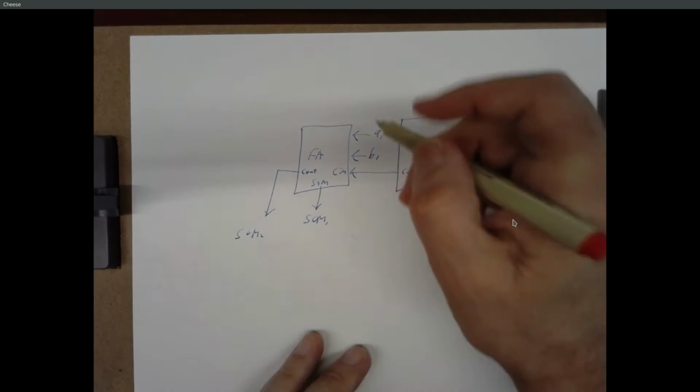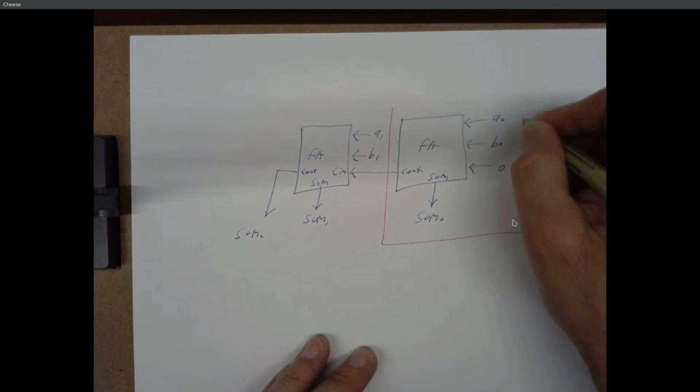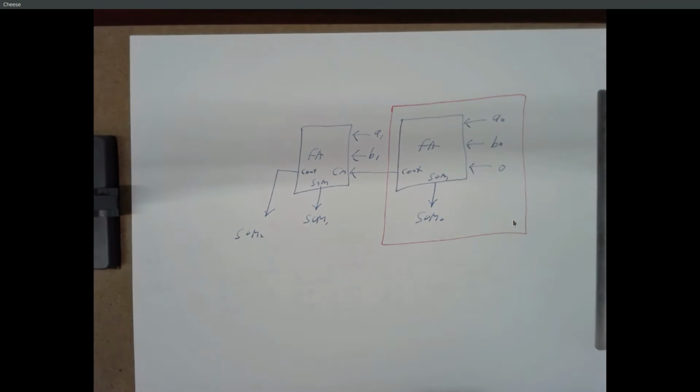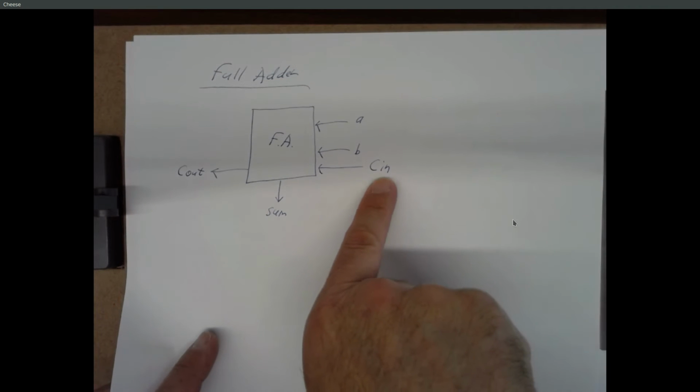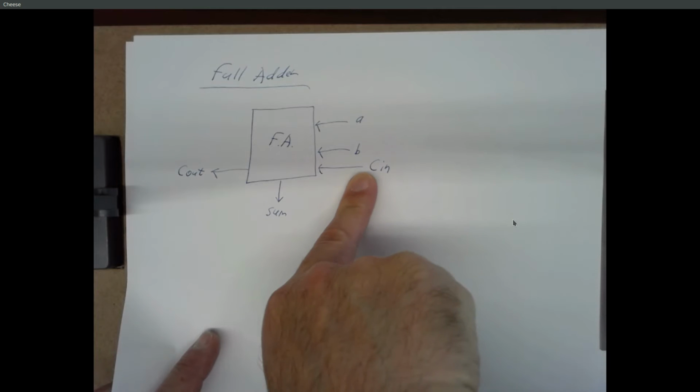We'll take a look at this part of our 2-bit add circuit. Does this full adder need to be able to handle any combination of 3 inputs, 0 and 1? Looking at the way I've got it wired, what do you notice about it? The carry in is always 0. So it's like a full adder, but we're always connecting this to a 0.